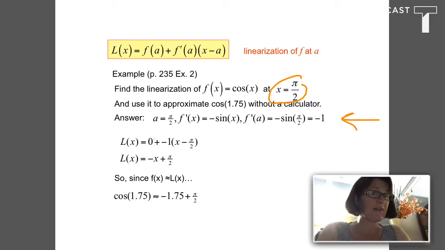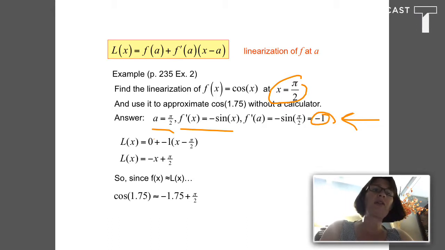Okay, so here's a bunch of that stuff that I just listed. I know my x is my a, which is pi over 2. I know f prime of x, the derivative of cosine, is negative sine. Now I can evaluate the derivative at the x value I care about. So f prime of pi over 2 is negative sine of pi over 2, which is negative 1. The one other thing I didn't remember to write in this slide is I need f of pi over 2. I need the y coordinate that goes with my x coordinate. So what's the cosine of pi over 2? It's 0.